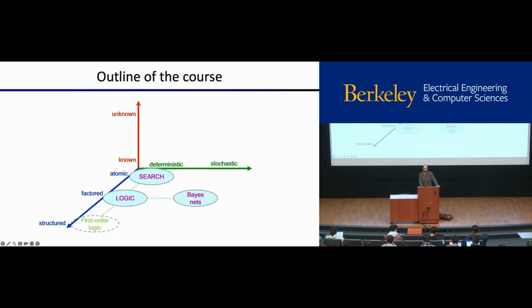Then, looking forward through the rest of the semester after logic, we're going to talk about Bayes nets, which are ways of understanding a stochastic world through a factored representation, provided that the world is known. Then we're going to be talking about MDPs, and this is going back to an atomic representation, but we're bringing in planning. And then finally, we'll get to reinforcement learning, which finally takes us into unknown environments. So that's just a bit of a roadmap of where we've been, where we're going. Okay.